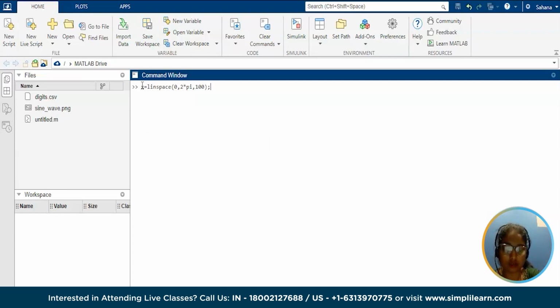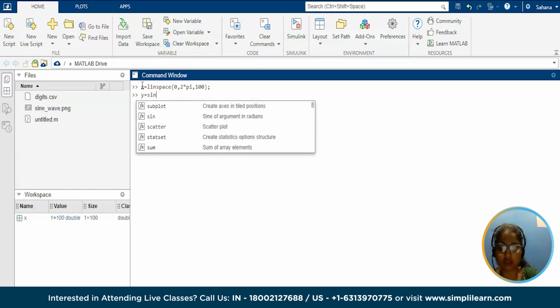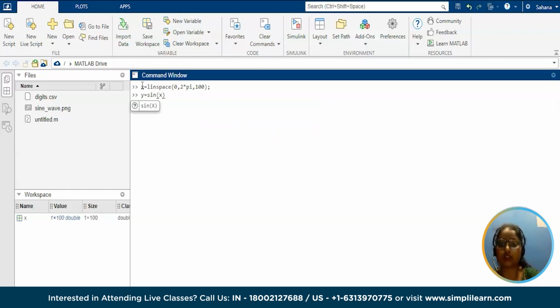And I'll close it with a semicolon, and I'll take a variable y and say it as sine of x, which returns the results of sine x.